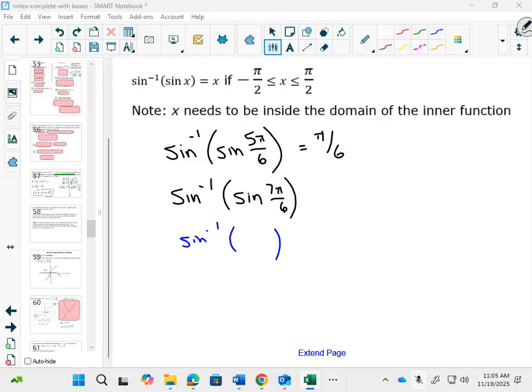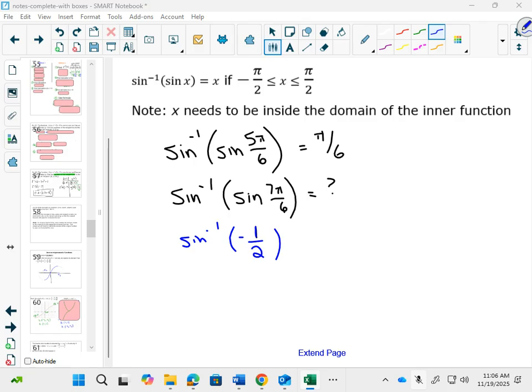We're trying to solve what is sine inverse of sine of 7 pi over 6. First of all, could you do sine of 7 pi over 6 from your pi plate? What is it equal to? 1/2. 1/2, close. It's in quadrant 3, so then what would I have to put here? Negative 1/2. Okay? And then we do sine inverse of negative 1/2.